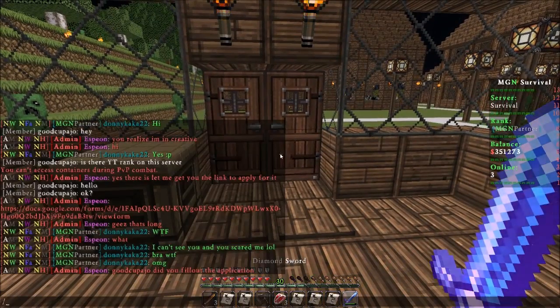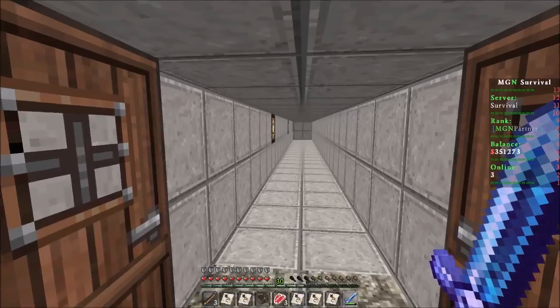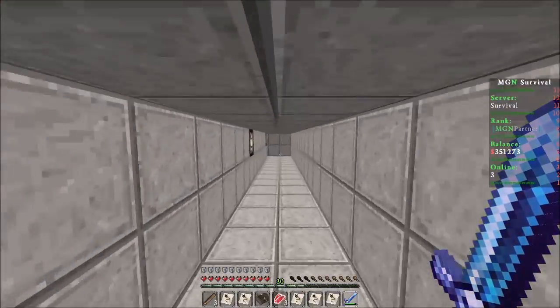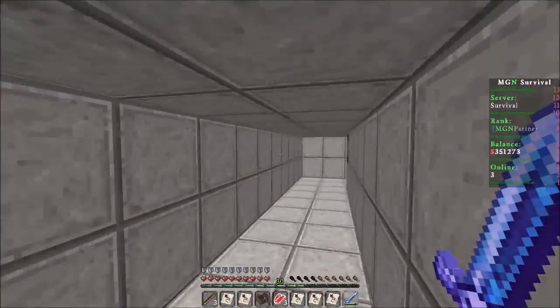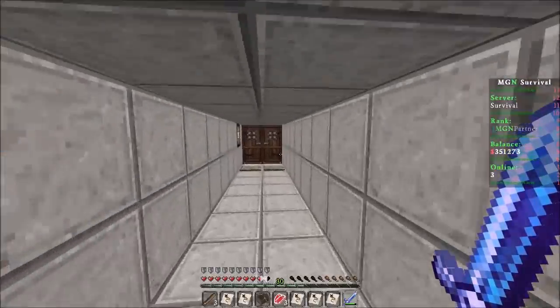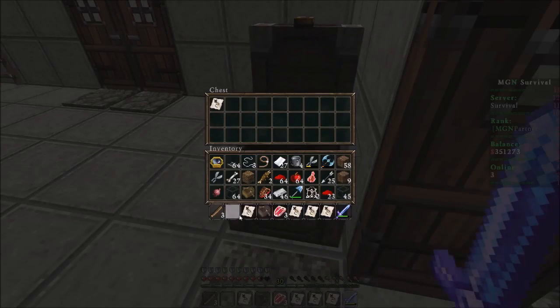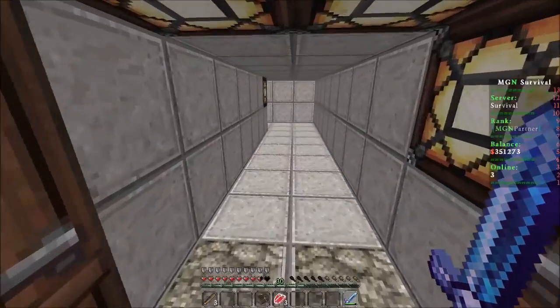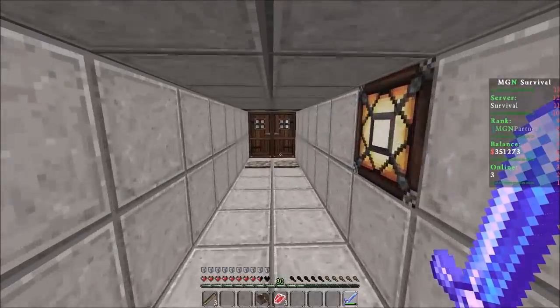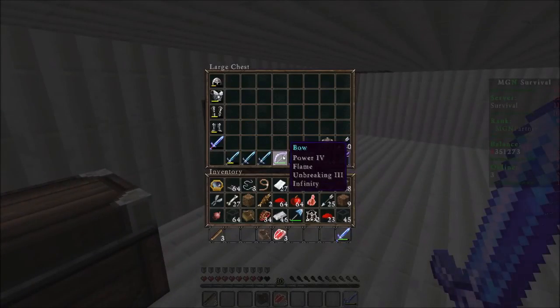Okay, I'm gonna do slash home. I'm gonna go in to my secret area. Not really that secret when you can see it on this. And I am going to get my bow and arrow. Put this shit in there because they're maps that I do not need. I'll grab me bow and arrow here.